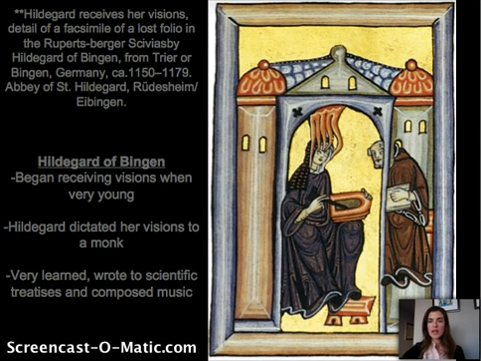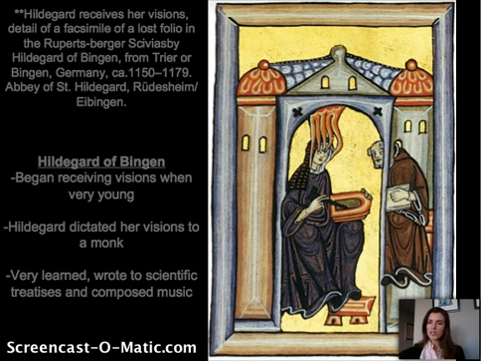Demonstrating the kind of spirituality of this time, if we move over to Germany, we see an individual named Hildegard of Bingen, or Hildegard von Bingen. This no longer survives. We see it here as a facsimile, so just a reproduction in color, but it gives us a sense of the kind of spiritual moments that people were having at this time, or were said to have been having, the intense experiences, the way they would describe their Christian faith. So Hildegard was one who was said to have received visions. She dictated her visions to a monk, and we see her here in one of those moments.